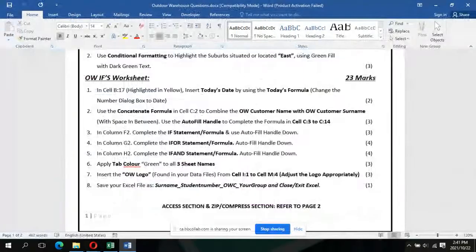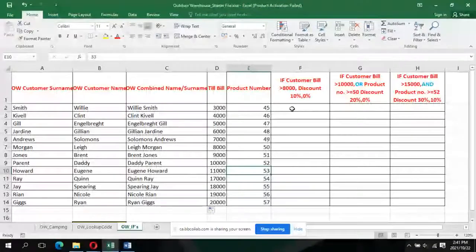In column F2, complete the IF statement formula and autofill down. So this is F2, we use the IF function.